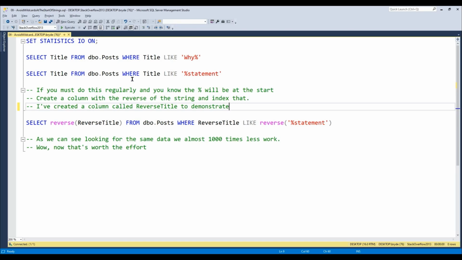So the first thing we're going to do is look for posts where the title starts with Y, then posts where the title ends in the word statement, and then the third thing we're going to do is there's a reverse title column in there that's been added, and it's got all of the titles backwards.